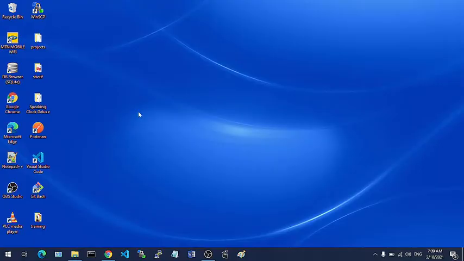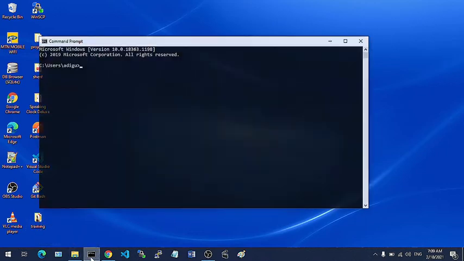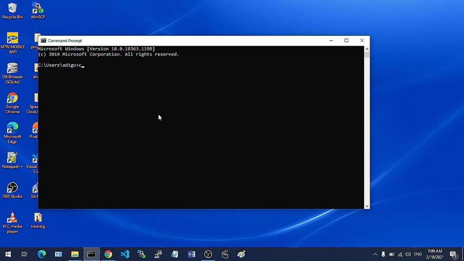Before we go ahead, let's open our folder. We already have our training folder on the desktop. There are different ways of opening it, which we have showed in the previous lessons. Just a recall, you can open your CMD and CD to desktop, then to training folder. If I click on enter, then I'm now in the training folder.